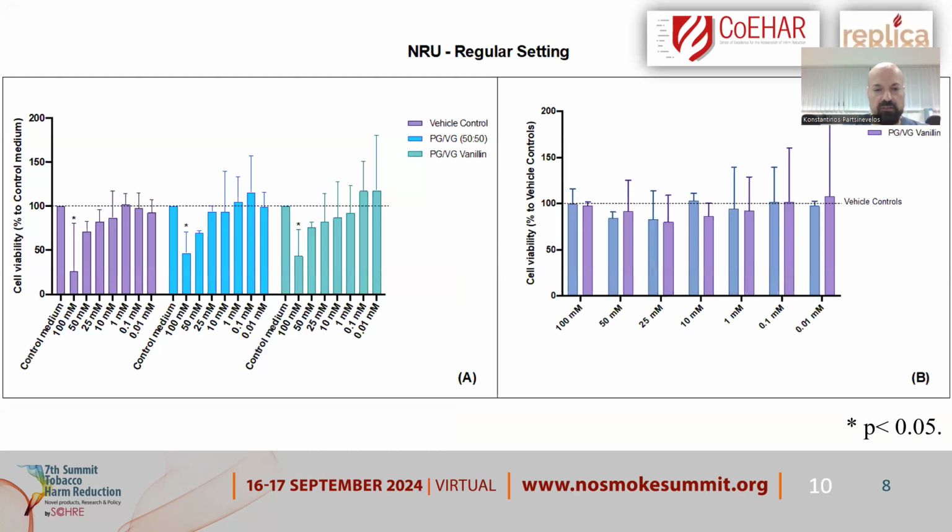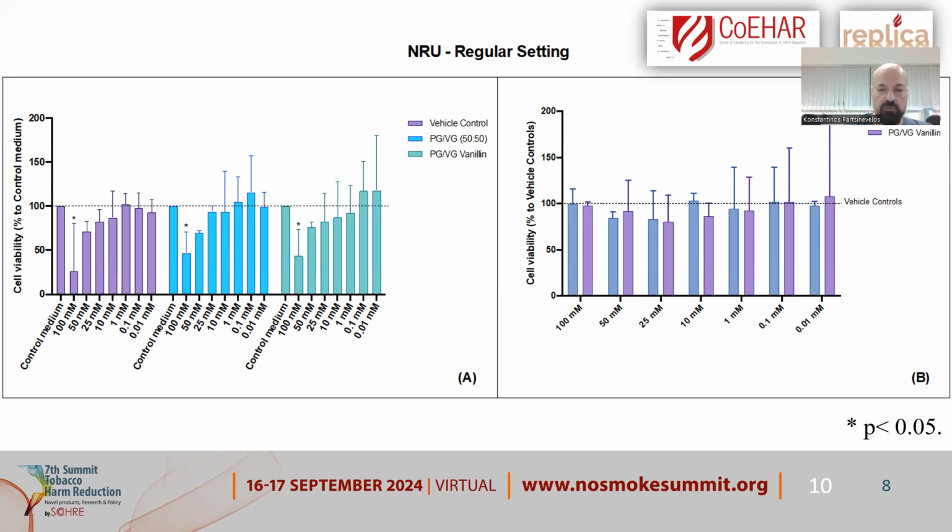And now the results. Cytotoxicity assessed by NRU using the regular setting. On the left, figure A, the data are normalized as percentage of control medium. We can see a significant decrease of viability after exposure to 100 millimolar of vehicle control, PGVG and PGVG with vanillin compared to control medium.